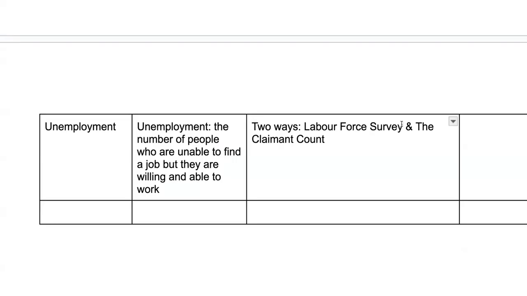The only downsides about the claimant count is that one, there's going to be some people who are unemployed but still not claiming the benefits. And sometimes, actually, it's going to be quite common, there's going to be people who are working part-time or have accepted a really dead job, like a temporary job that they don't want. So they would personally classify themselves as unemployed, but they're just doing something to tick over while they're desperately applying for other jobs. So they won't be able to claim benefits as well or apply for them.